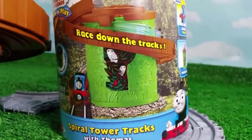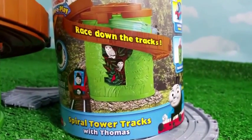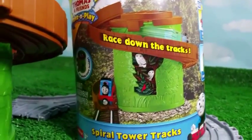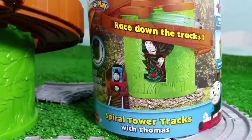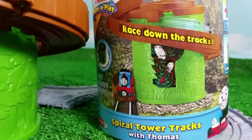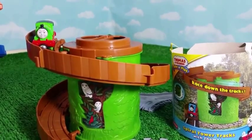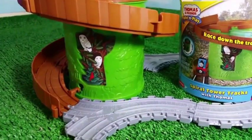You can see in the wood the tower stands — it's not like out of nowhere. There are some natural stones on which the tower stands. You can see how this wood looks, and Thomas is racing down. Once it's finished, you can see the expansion that is more like a train track. It's cool. You can see Percy standing up there, and we're gonna add Thomas and see how they both race down the tower together.